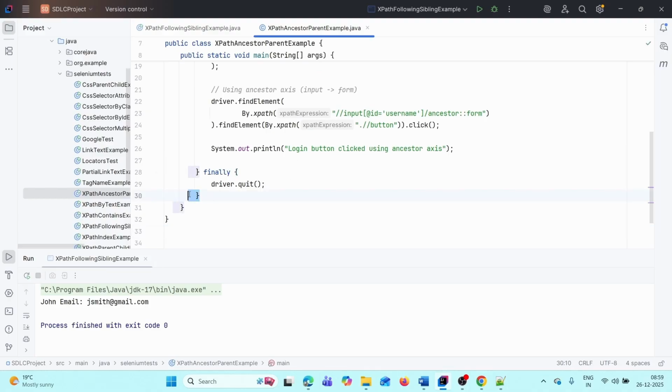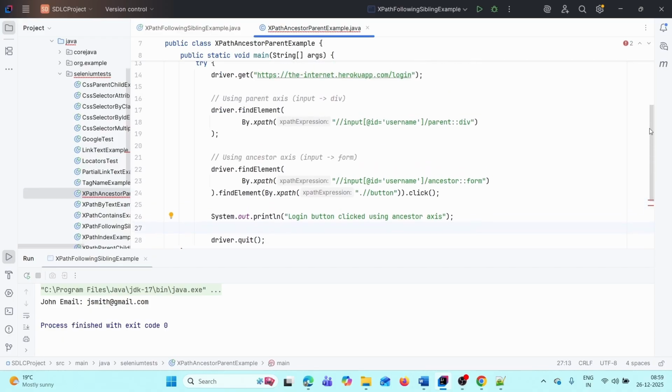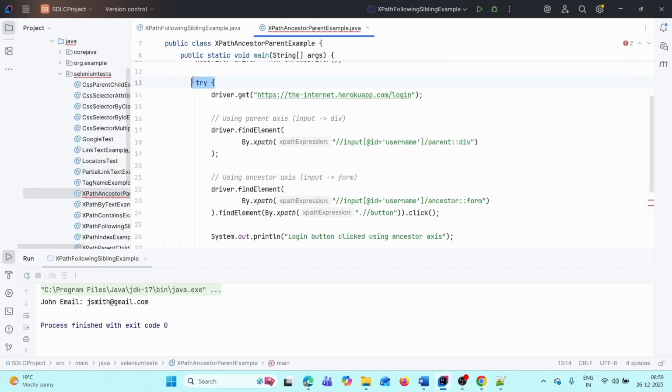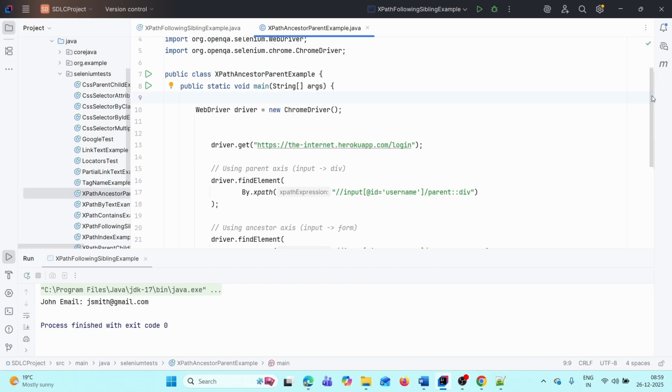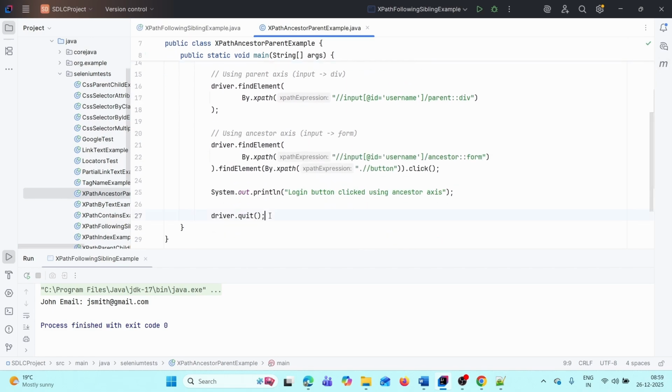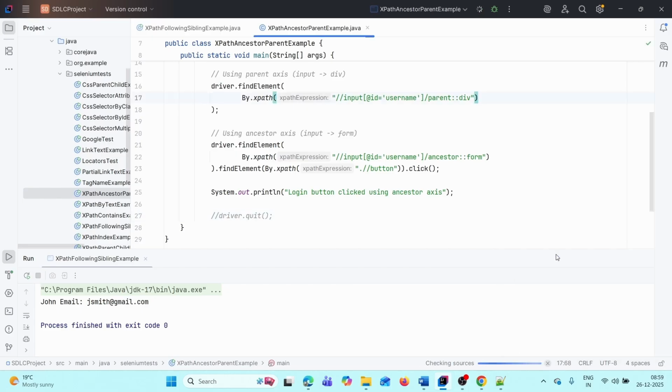Okay, let's execute this. I think it is more clear. Whichever is not required, let's remove this, let's comment this and let's execute. I think it's more clear, no need to explain. Okay, let's see.